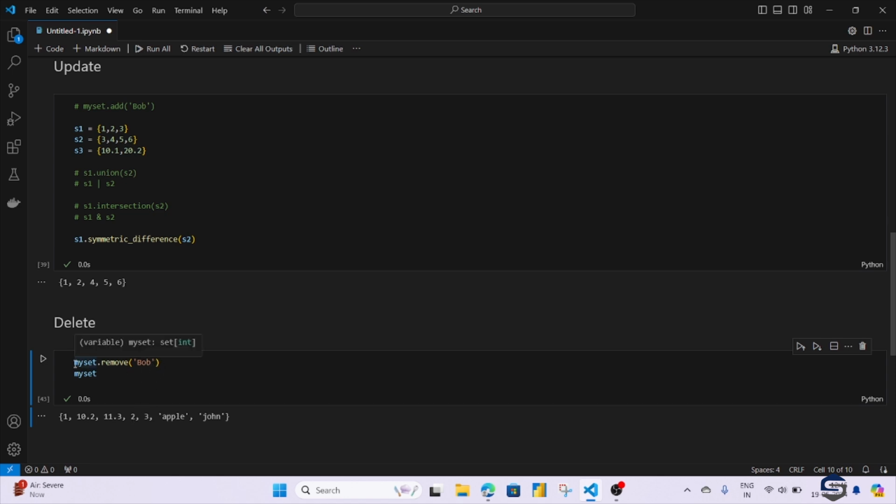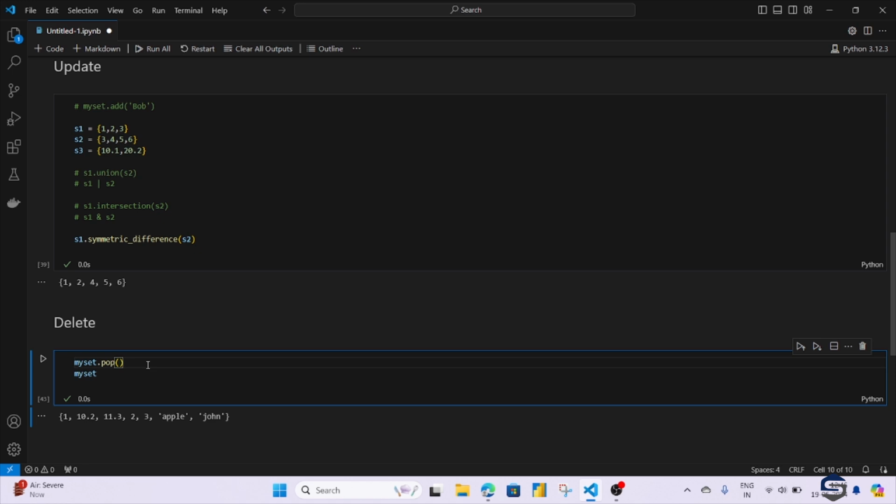Now I am going to use the pop method. Pop will also remove items from your existing set, but which item it will remove, no idea. That means we can't know. Pop only has the flexibility to remove.